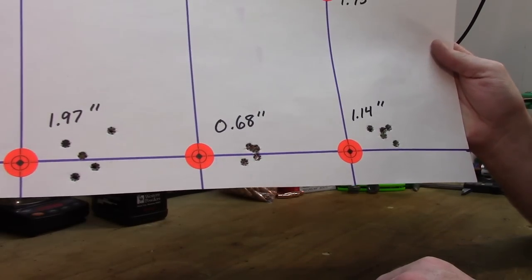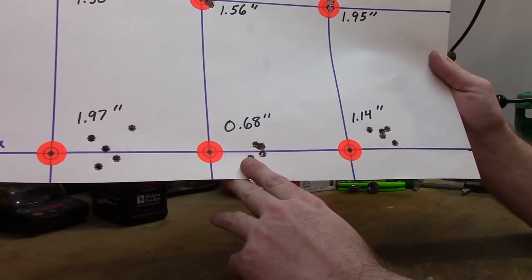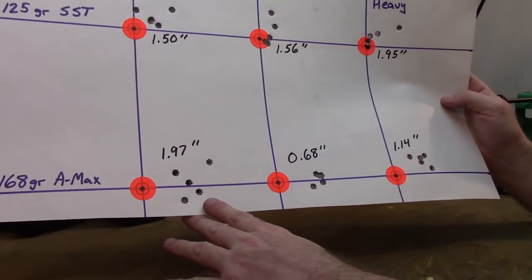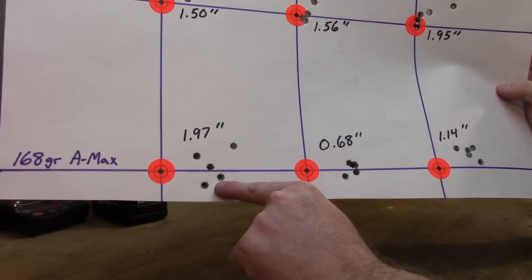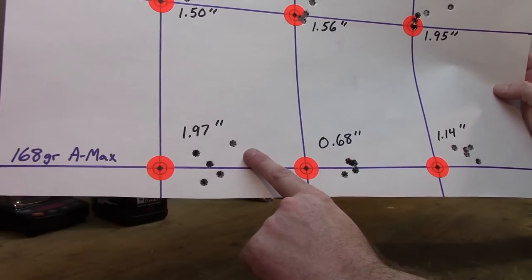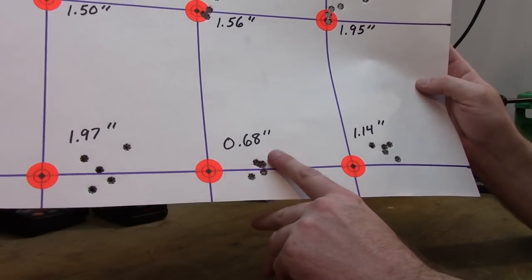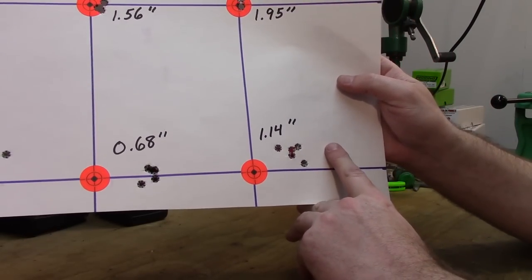If we move on to the other super, the 168 grain AMAX: 1.97 inches, 0.68 inches, and 1.14 inches. Same as up here, other than to say that looks like a pretty crappy group. It didn't even try to group on the ones where we had very little crimp, so that might be significant. But that middle group was outstanding, 0.68 inches. Probably a fluke. And then this guy was 1.14 inches.